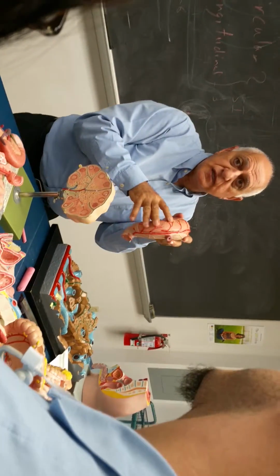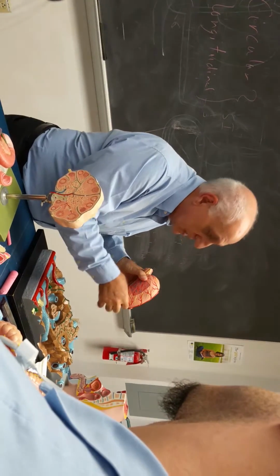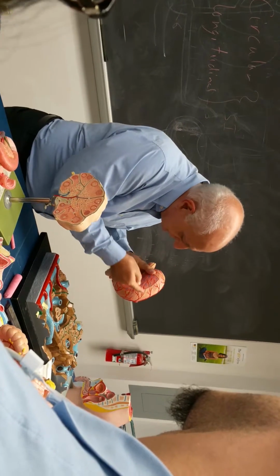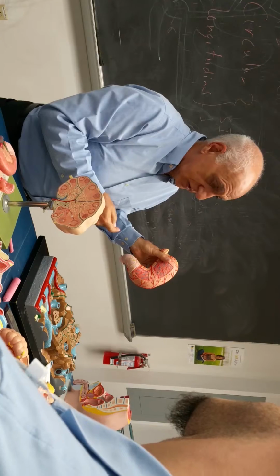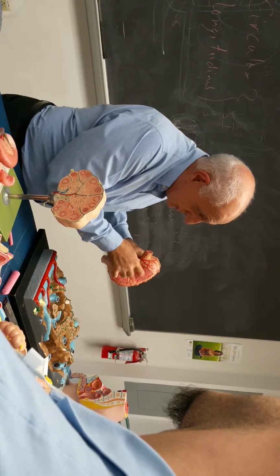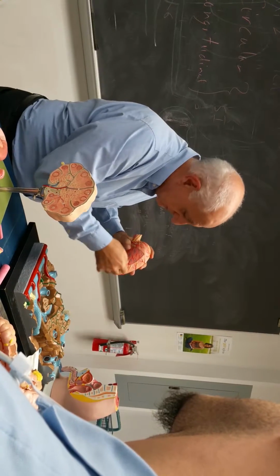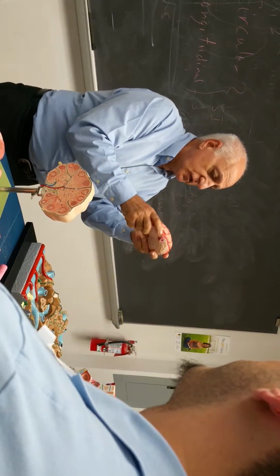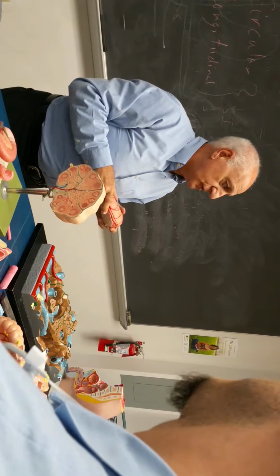Look at this. When you take this model and you look at it closely, you will see fibers going this way. That's longitudinal. Yeah, that's the outermost layer of the muscularis. Then fibers going this way, these are the circular layer. Then the oblique. So innermost is here, oblique, circular, and longitudinal. So take this one, look at it closely, you will see the different directions of muscle fibers.